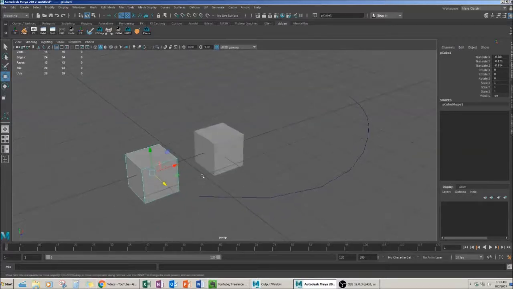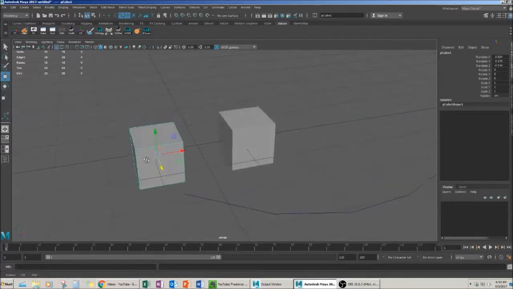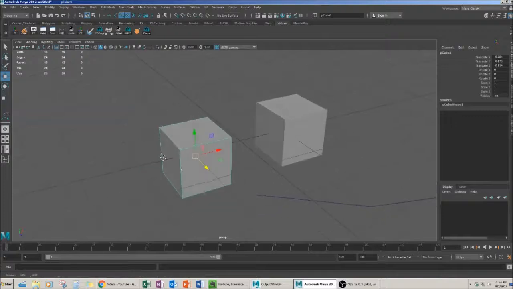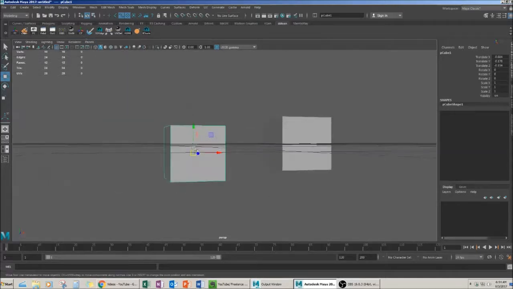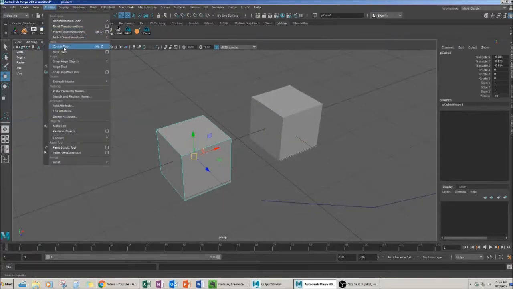So what are a few things that we can do with this? Something that's really important is that you can change your pivot point. Okay, so to change your pivot point, you can go to insert, right? So you can press insert, and now you can move your center pivot, right? I always have my hotkey for center pivot, but I'm going to show you guys here. So I center pivot it back so that it's right in the middle of the asset. That was modify center pivot.